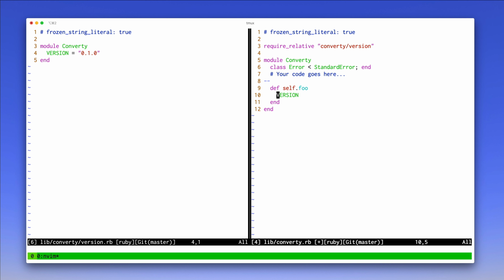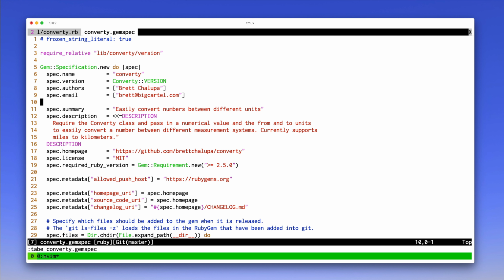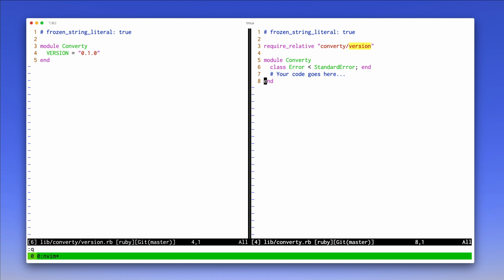I don't even know if you need the Converty there. It might just work because we require relative. But anyway, that's beside the point. That's nice because it's dynamic, and then also in the gemspec gives us that there. So we only have to define it once and maintain that version in one place. So that is great.